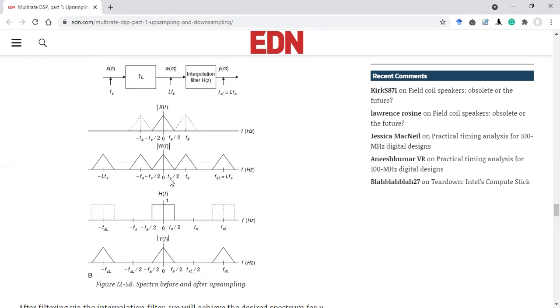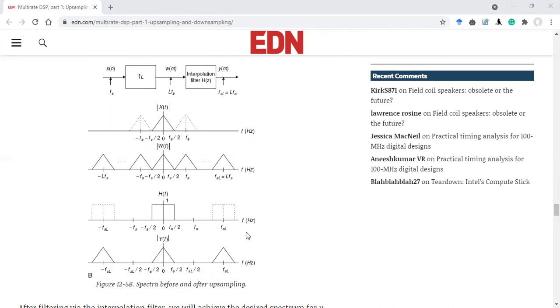So basically we'll have the signal, right? In place of f of s, it is f of x. So we have this signal already, from the x of f part. It is basically the same thing that we have drawn, right? In place of f of s, we have f of x. So this particular triangle is being passed through the upsampling block. So we have this type of signal, and it continues up till L times f of s, isn't it? So taking you back, you can see that it is being repeated, isn't it, up till L times f of s, right?